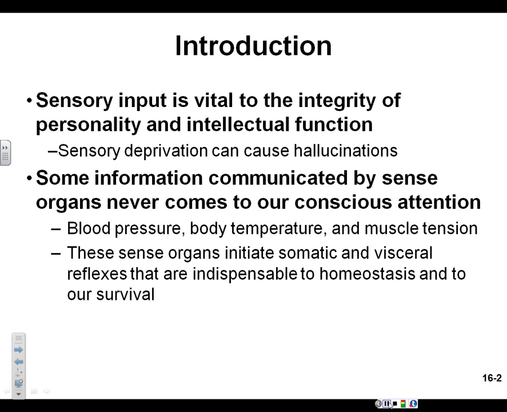And a lot of this information comes from the sense organs, where we have receptors. Then the information will be transmitted into the central nervous system and processed, then it will travel along the appropriate tracts up to the appropriate region of the brain, where a response will be disseminated out. So the sense organs initiate somatic, which is body cells, and visceral reflexes, our organs like respiratory and heart rate. And again, the whole purpose of it is to maintain homeostasis. Anytime homeostasis is offset, it can lead to disease states.